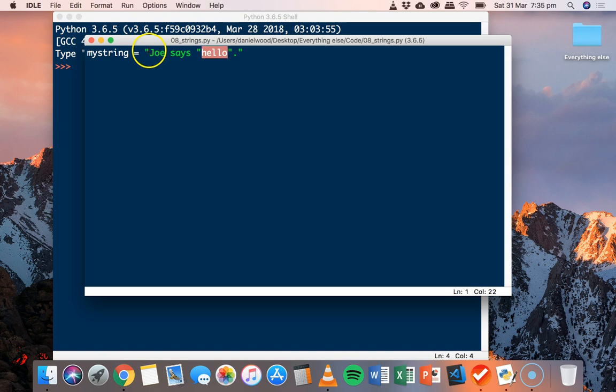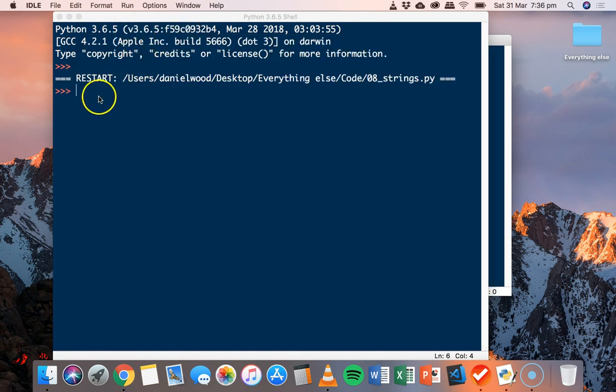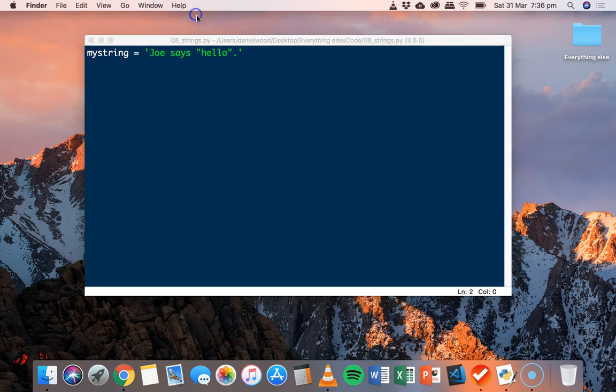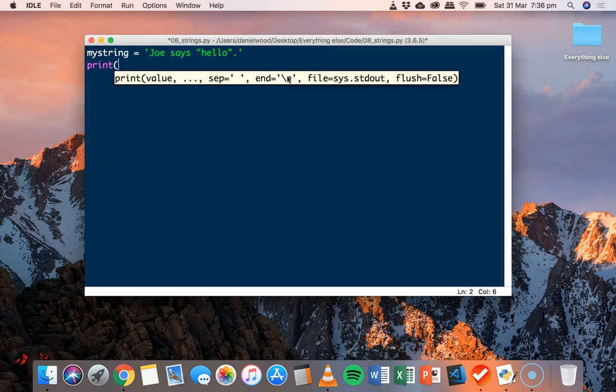Now there's one way of fixing this, and what we could actually do is contain this whole string inside single quotes instead, so that we can have the double quotes here used when we're quoting somebody. So now if we run this code, run it again. Whoops, actually print this out.